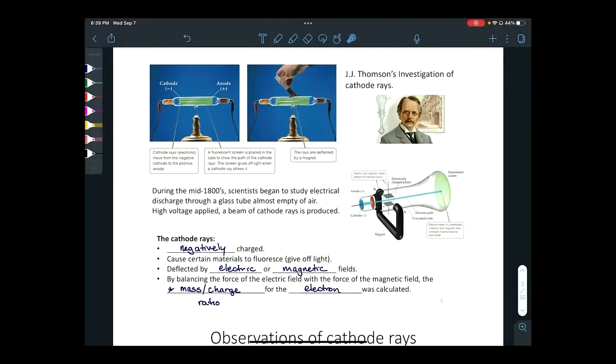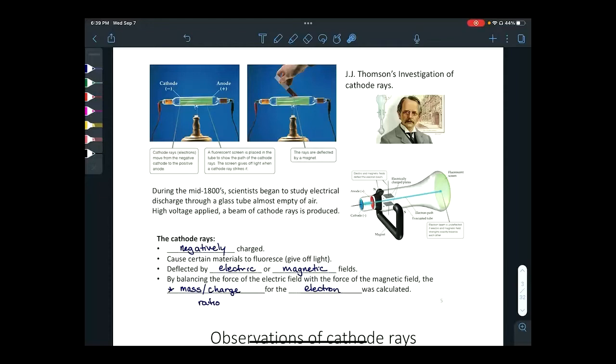Okay, so we're going to talk about a couple experiments here, so write these things down. This is the story of the electron. I'm going to be talking about an electron here a lot, but like I asked already, most of us know what an electron is. Humor me. Just take the knowledge you have about the electron and put it in your back pocket for now. Forget everything you know about an electron and just look at these experiments at face value and try to think about what kind of conclusions these scientists came up with.